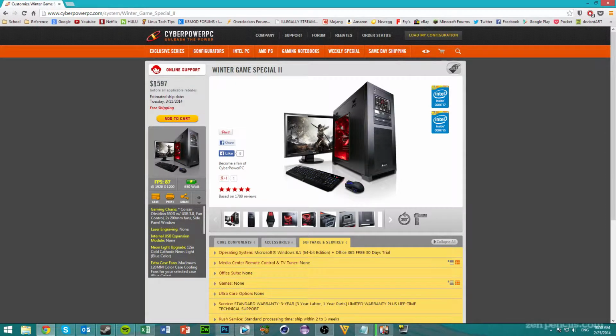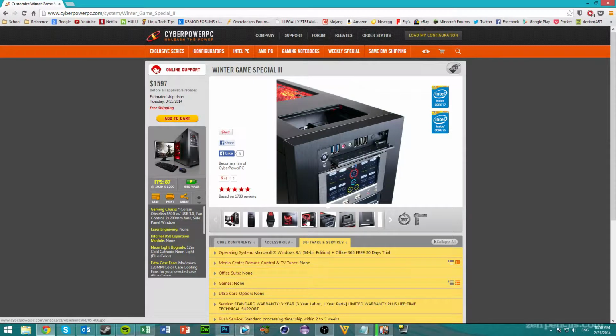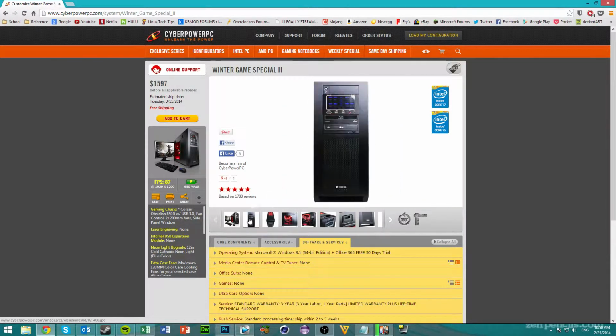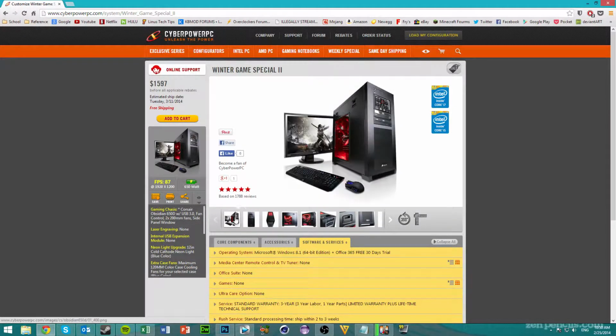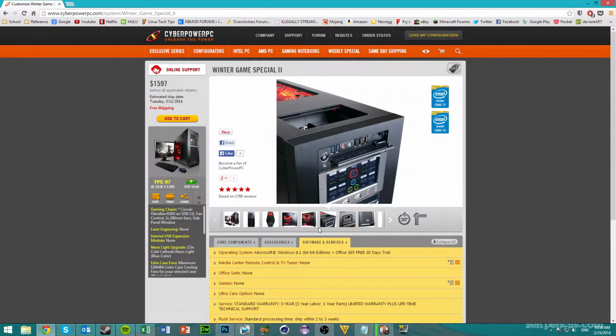So I wanted to keep this build under $1,500, and we probably could if we get rid of all these lights. So yeah, this is what it will look like, but blue and without these tubes. That's professional water cooling. So yeah, it's a very nice case. I've never had this case, but I know people that have. It's beautiful. It really is. It actually has a hot swap bay. Those things are wonderful, too.